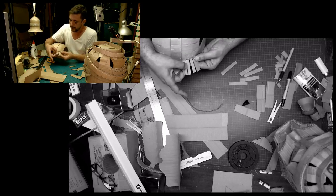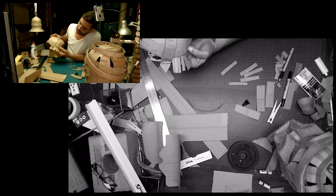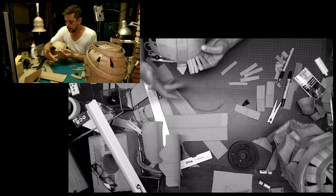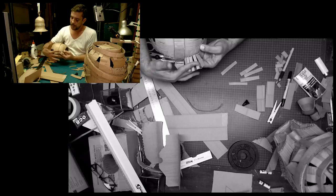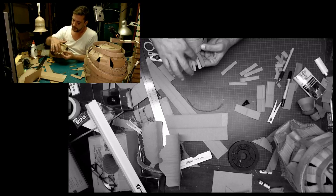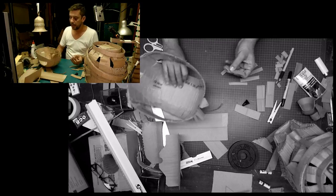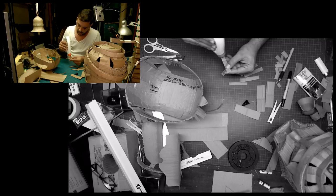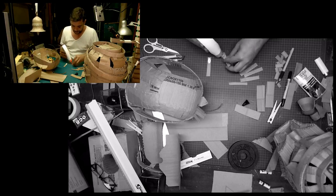And once I'm done with this, I push them all to the level I want to have them in, and then I will glue some paper to the top or some cardboard to the bottom, and then cut them to the right size and fill out all the gaps. And this way I will have not perfect, but a really good surface for what I'm trying to do here.